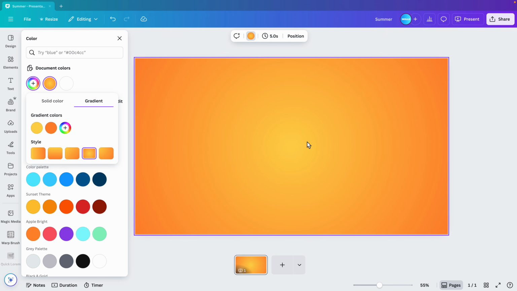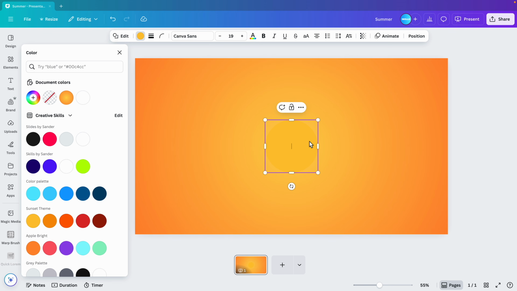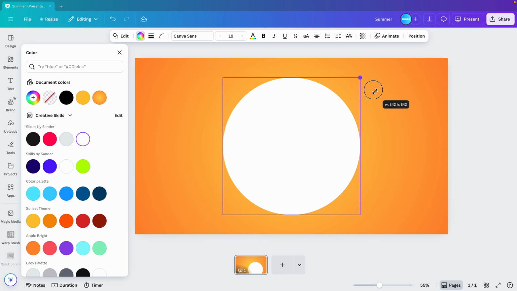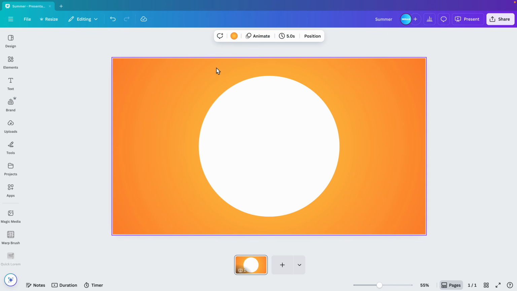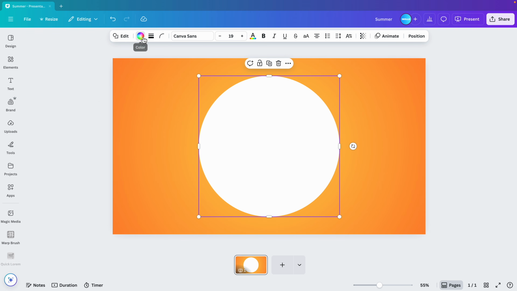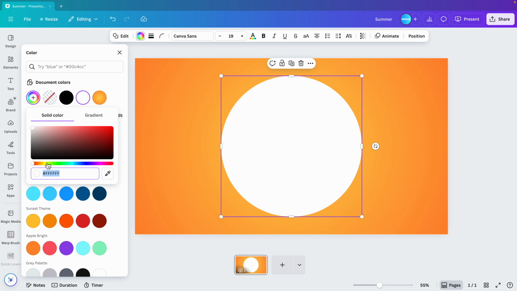Now we're going to add a circle, so press C to add a circle. Let's close this and let's give this a white fill so we can easily see what's happening here, and increase it to about the larger part or the majority of the slide. Now we're going to give this a lighter yellow fill. So we have a nice contrast. Not too much, but it's sort of in that same color tone.